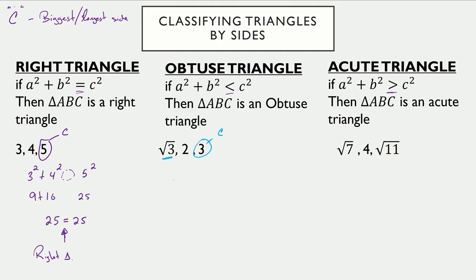And so we have the square root of 3, that's going to represent my A, and I'm going to square that, plus B squared, and I'm trying to figure out, how does that compare to my C squared? And so the square root and the squared cancel, and I'm left with 3. The 2 squared is 4. Trying to figure out how that's going to compare to my 9. So 3 plus 4 is 7, and since 7 is less than 9, then we can confirm that indeed it is an obtuse triangle.